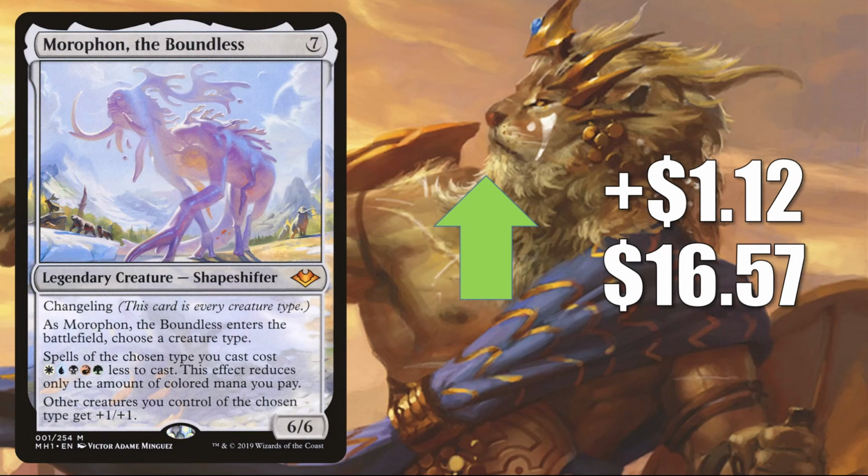Morphon the Boundless up $1.12 to $16.57. This is great in a number of builds, and not too long ago, Kaleidoscope Killers came out, the Secret Lair. All three cards in there actually play well with this one. That inspired this card to move up a little bit. And now it's really moving because of the whole Dog Tribal announcement, as a lot of people are thinking about building those decks in the future.